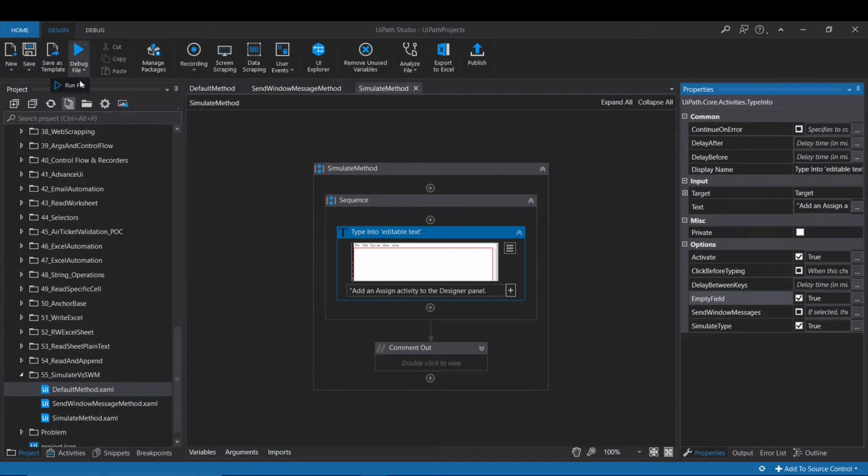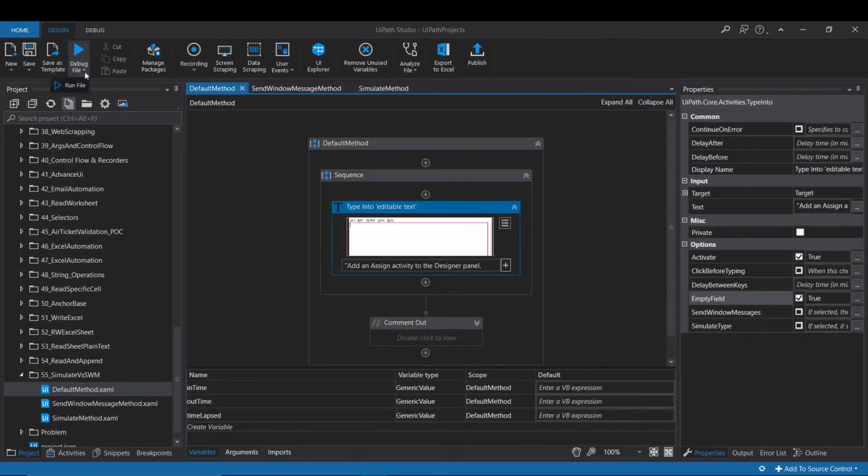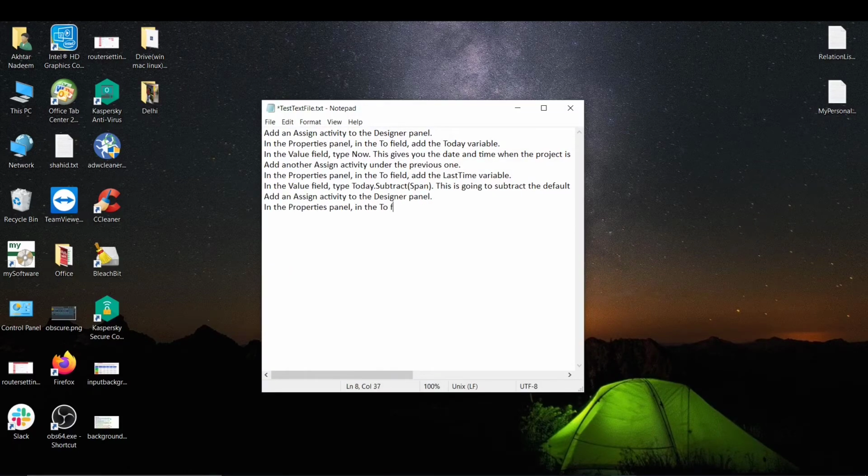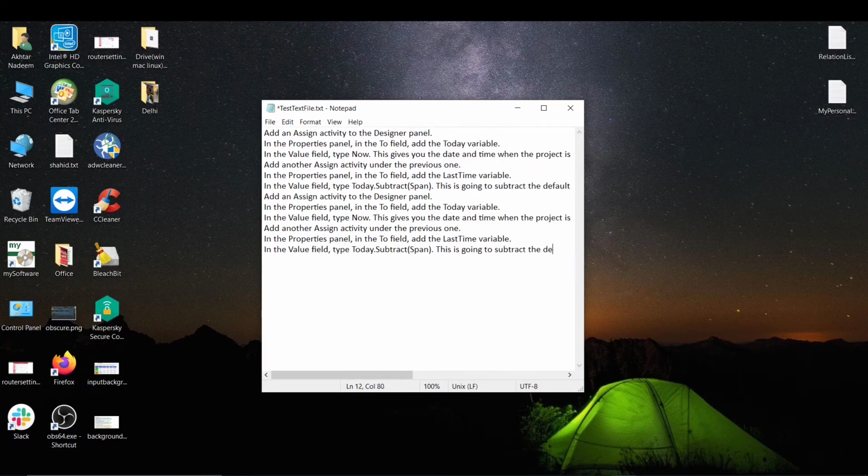Fine. Save all the workflows and run the default method. It should open the file and remove the data, but it has not removed the data. See, it has started writing just after whatever data it already had. So it means that it is appending the data.